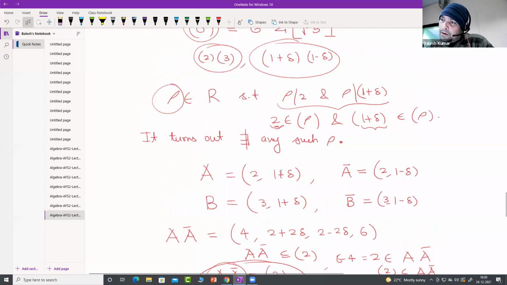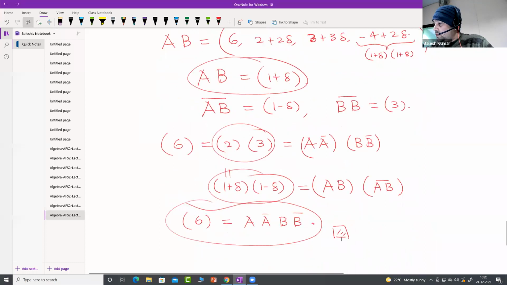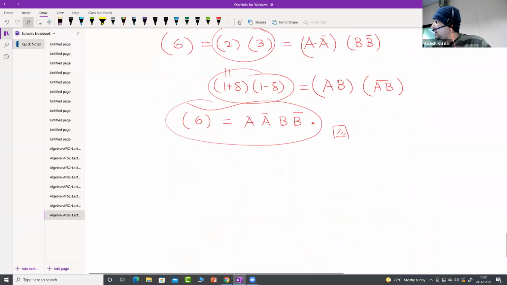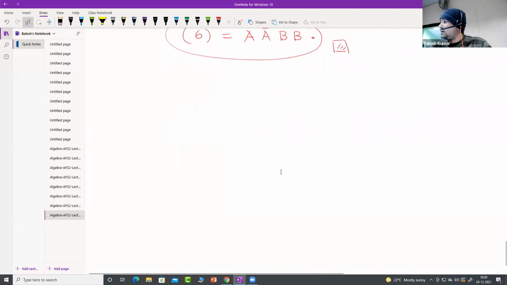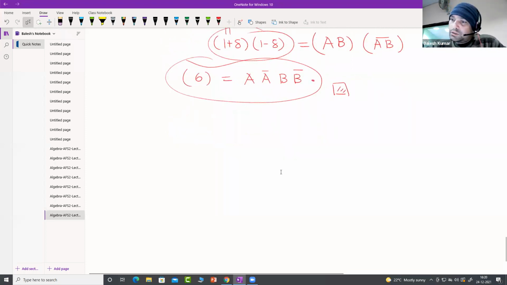Okay, so let me now proceed further. And so our aim is to say that after defining this product of ideals, one would actually like to put certain structure on this collection of all ideals of O_K.